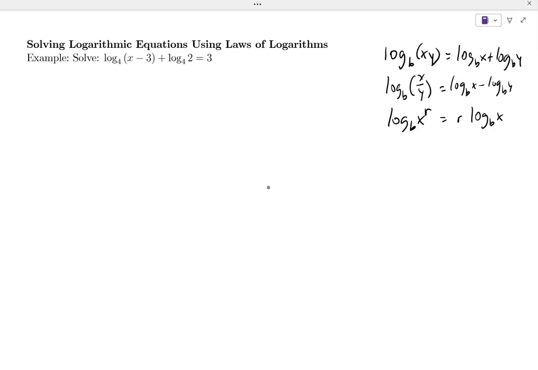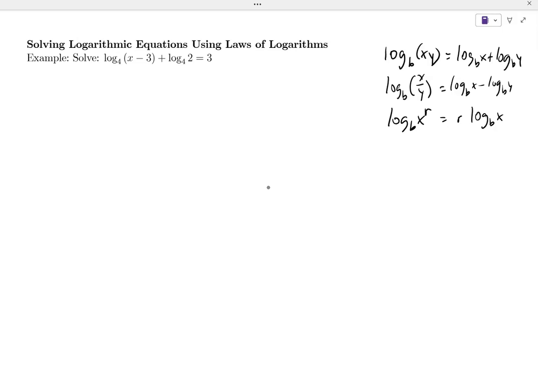Now, we also worked on combining, so we can also go from the right-hand side to the left, right? We can always put things back together. That's the property we're going to use here: putting things back together so that we can write, again, one or both sides of an equation with a single logarithm. Okay? So let's look at this example.